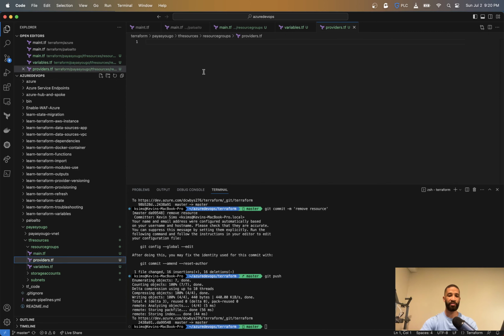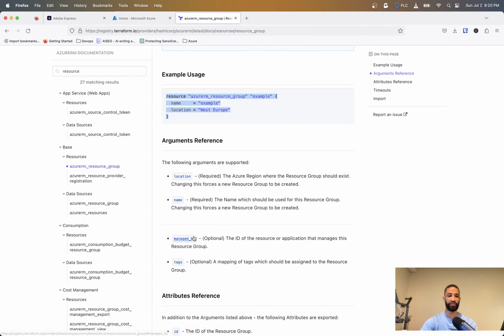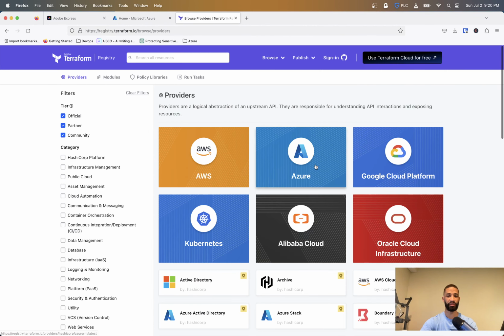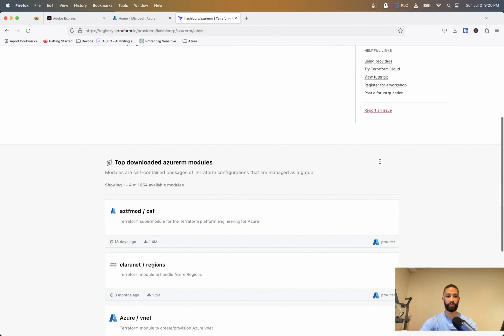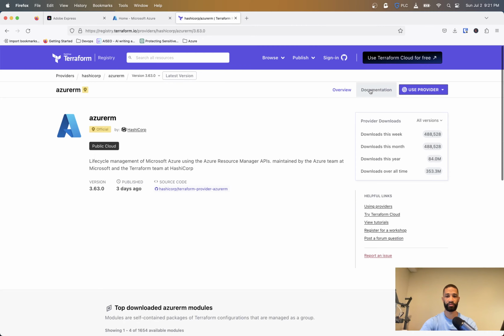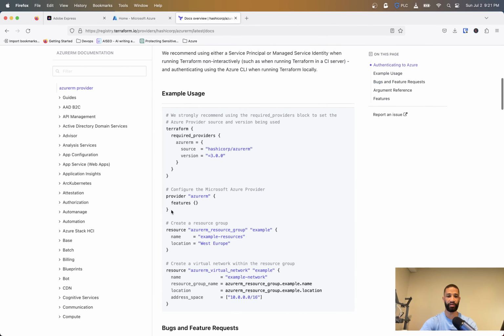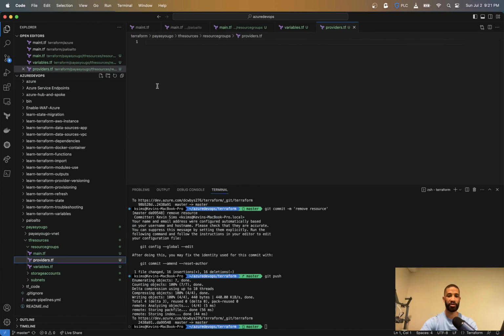We do need our provider block, so we can go back and actually, if you're new to Terraform, if you go to providers and you go to Azure, there's a documentation page. You can see the provider block that would be utilized. So you can take that, you can paste that in there.